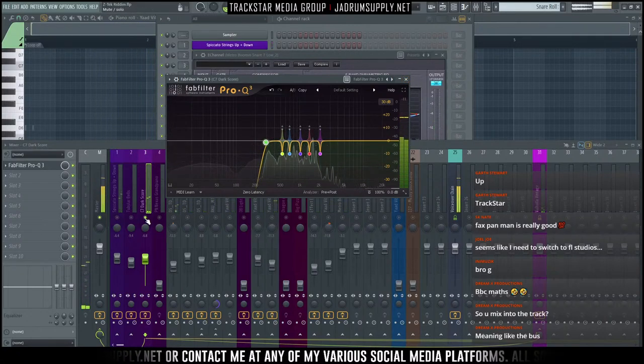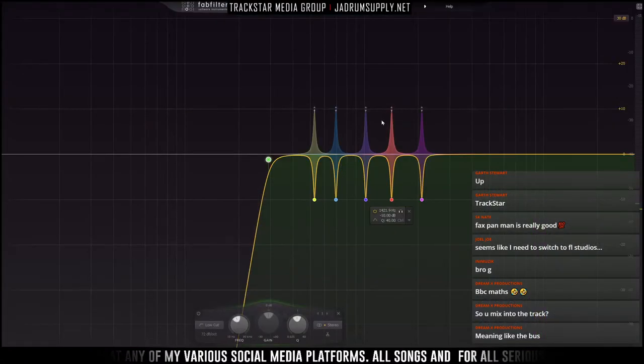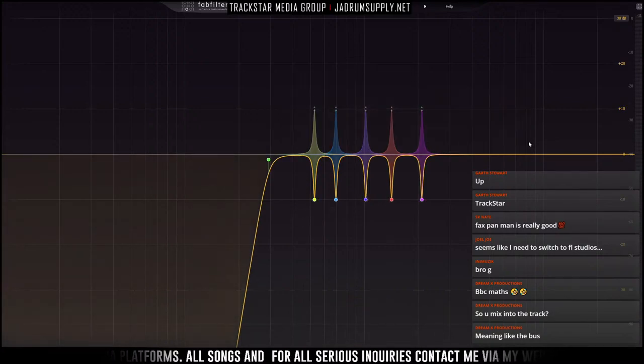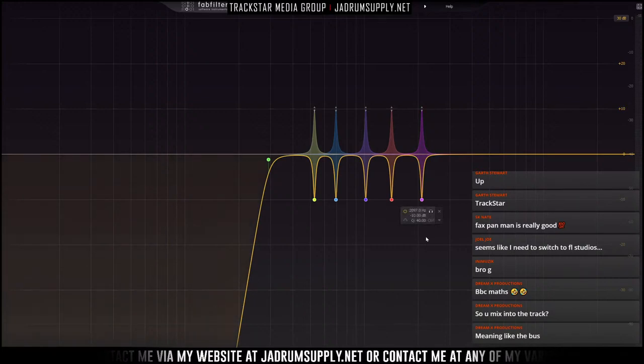So basically what happened is, like I said yesterday, I have the bands static, so they can't move, they're just there. They pull out 10 dB, and then I have the dynamic on the same frequency pushing 20. It's like they're constantly fighting with each other, and the resulting effect is a much less harsh sound.